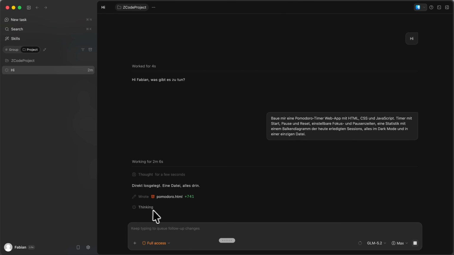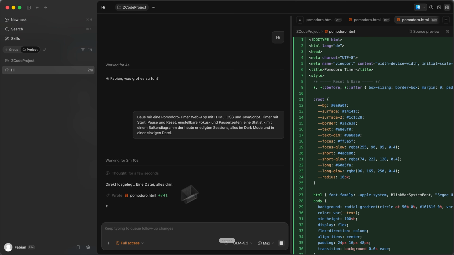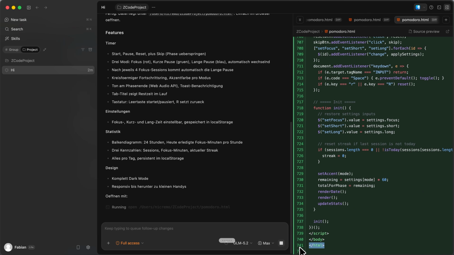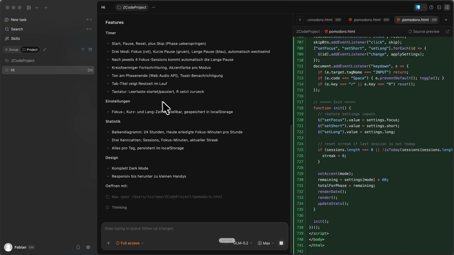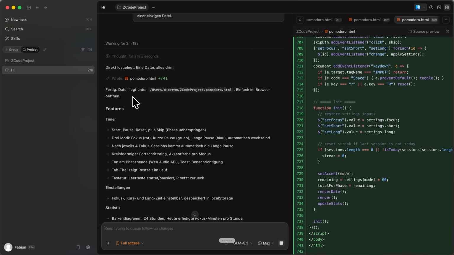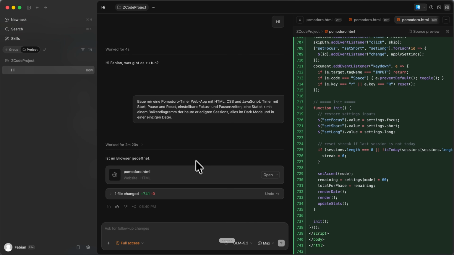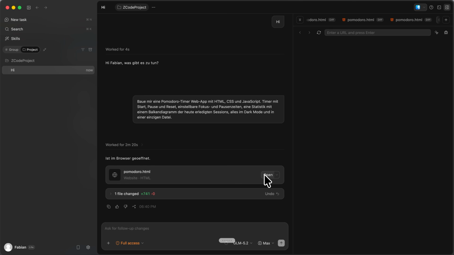We're at 740 lines, and it's starting to think. For me, that would mean it should be done. I basically have a finished HTML file here. And yeah, it closes with the HTML tag. Then we get a short message from GLM. The file is located at blah blah blah, so please open it in the browser. And then we get the whole thing packaged up here in a way that's basically copied one-to-one from Codex. In this view, we click on open and can open the whole thing directly.